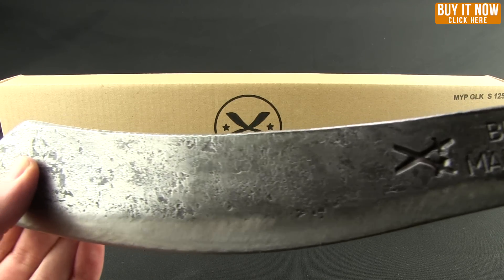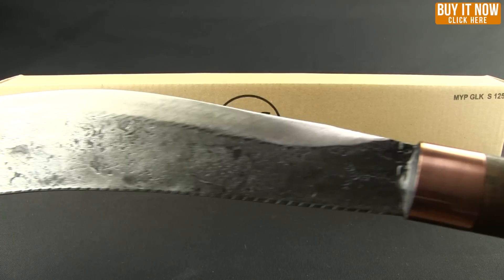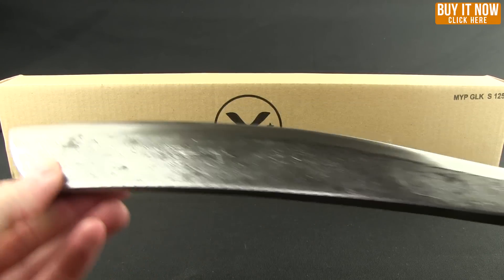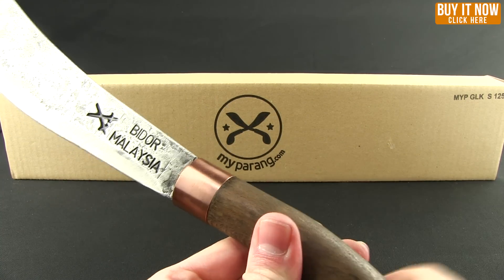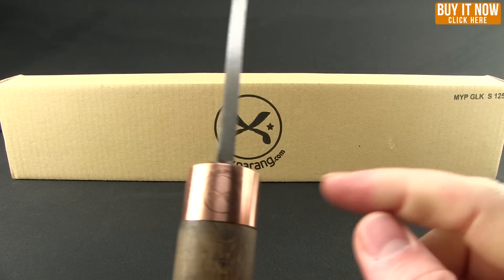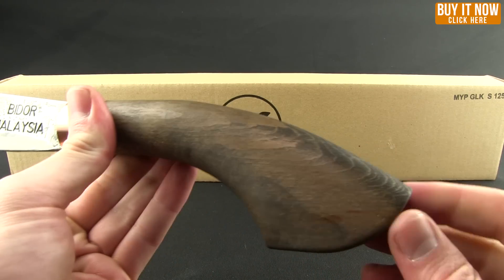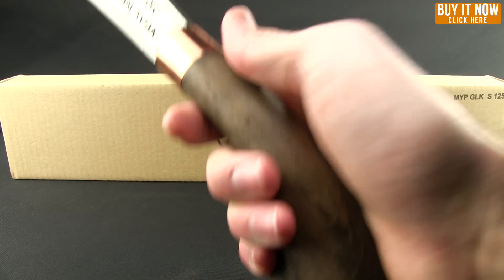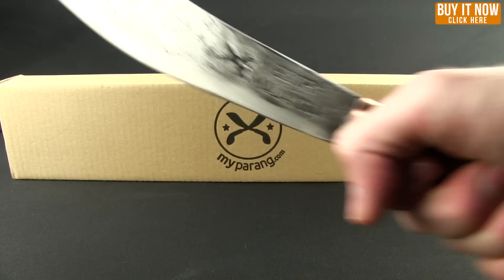You can see the steel on it kind of has that antique finish. You are looking at a 5160 high carbon steel that has a rat's tail tang on it, finished with a brass pin and then reinforced with an industrial epoxy, as well as a polished copper collar. The handle material is beech wood, and it feels nice in the hand. You can grip way back on it if you want extra chopping power, or forward.